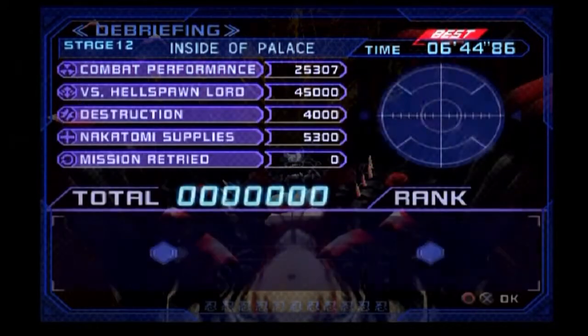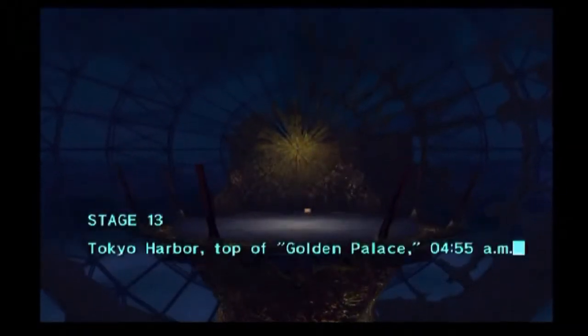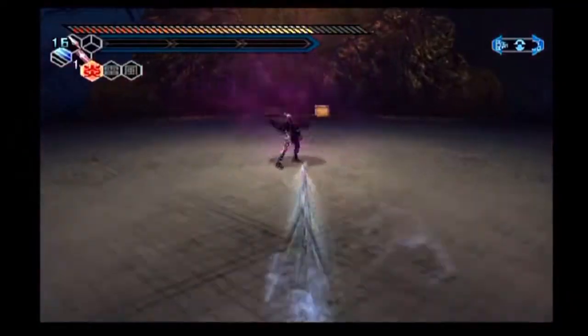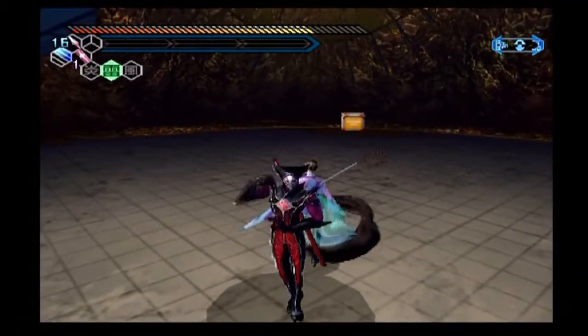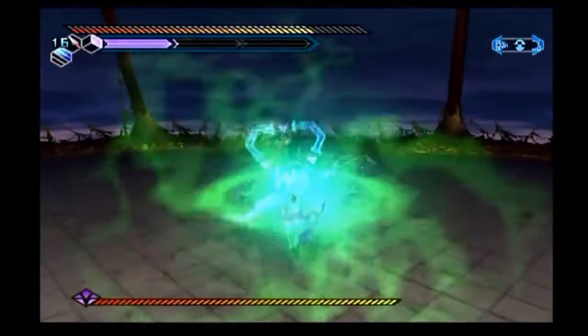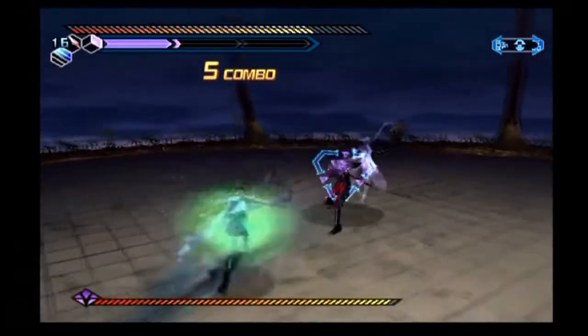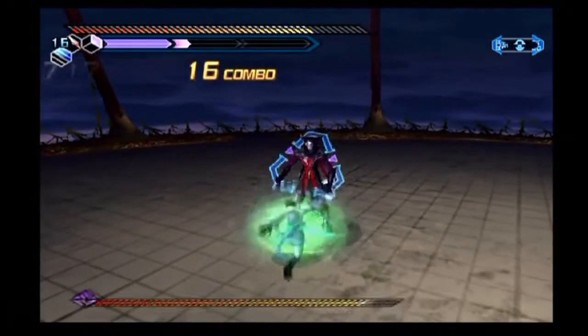And now we're at stage 13, the final boss in the game. And this boss, compared to Shinobi's final boss, is a joke. Even on hard difficulty, he's just flat out easy. Unlike Shinobi, where we can't hurt him right away, this boss we can actually hurt right away, and it's more feasible to one-shot him.